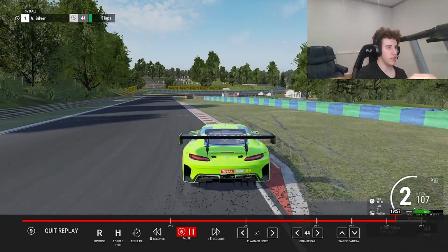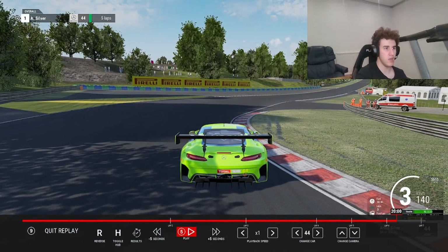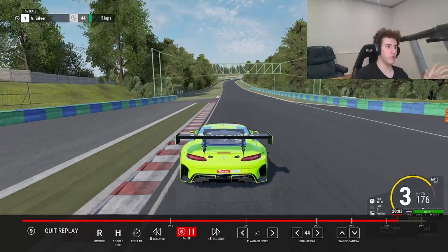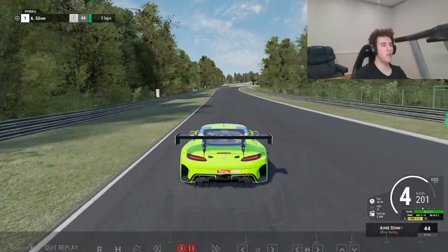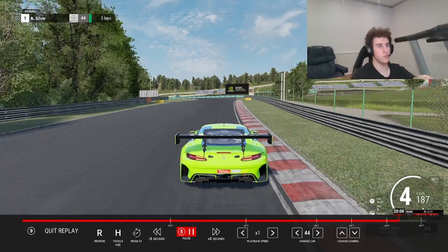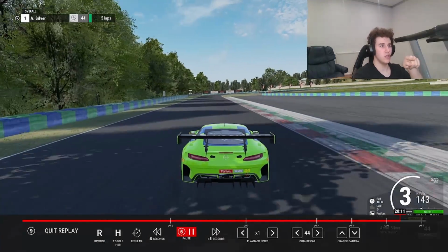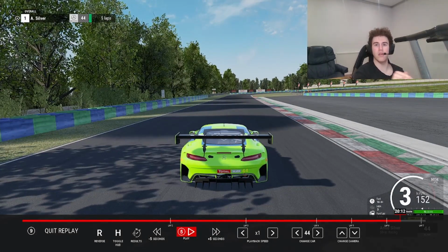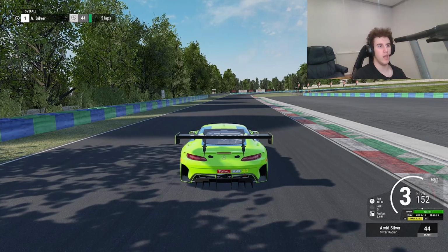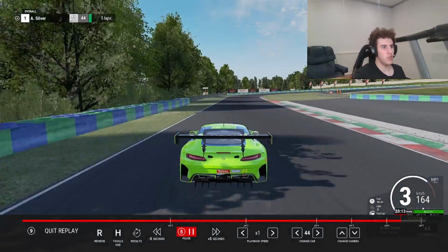So as you go, you want to hit that apex, then go out, that exit, and then you want to go here, hit that apex, go out to the curbs a bit more than that. Then going up here, you want to hit those curbs on the right, go over like that, but then you want to go a bit more out. And why I say you want to go a bit more out is that if you don't, like trying to turn in, you can carry a bit more speed.